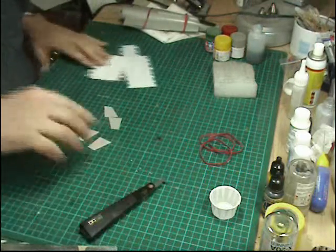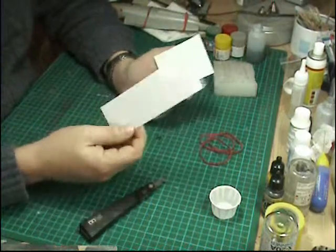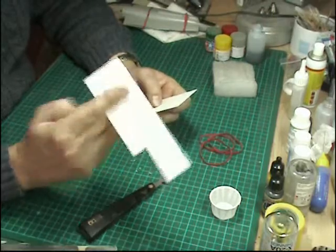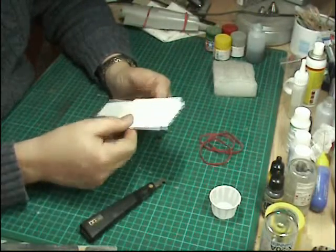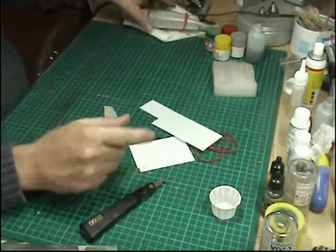And then what we're going to do, we're going to be using this stuff. Now if you've never used it before, this is styrene sheet, also known as plasticard. Now it comes in various sort of widths and bits and pieces, and you buy it in a sheet, and literally it's just a couple of quid for quite a large amount. Now it's great for scratch building.